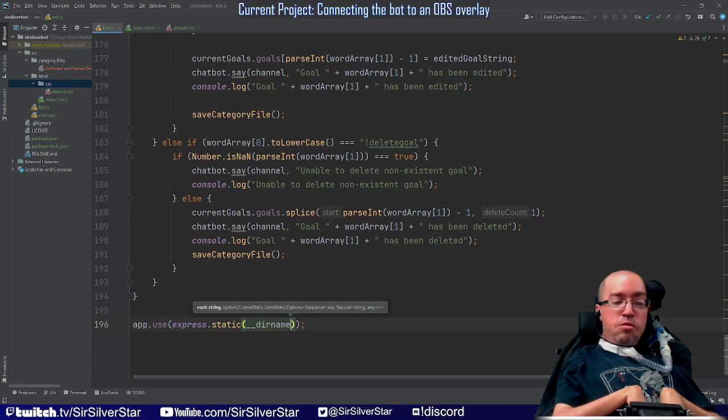Pretty sure it's an Express reserved keyword that provides an absolute path. Don't quote me on that, but I'm pretty sure it creates an absolute path to the folder that the program is currently running in. So it's not relying on the relative path, which could possibly mess things up. It's giving an absolute path to the directory that the bot is currently in, which turns out to be a string. So then we add to that string the slash HTML.